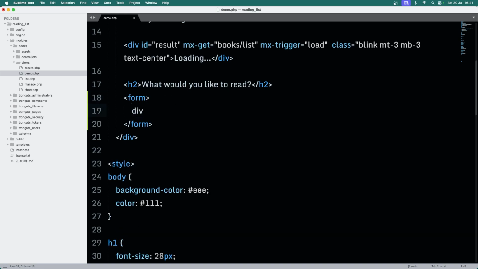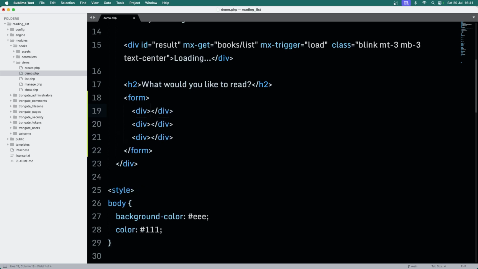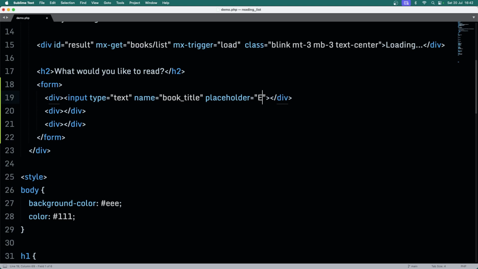All right, we're going to have 3 divs. There we go. And in the first div, we're going to have a little form input field. It's going to have a name equal to book_title. We're going to have a placeholder. Placeholder is going to say, enter book title here, like that, okay?